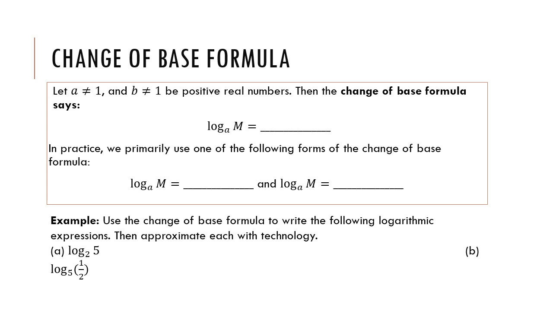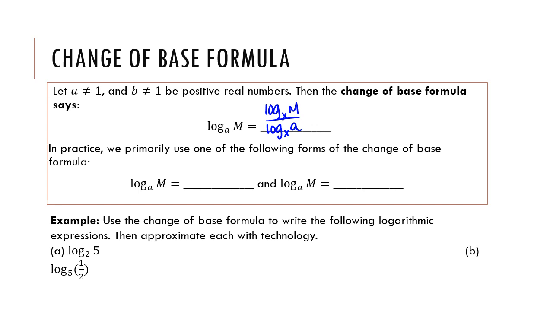And for our last property, the change of base formula. Let a not equal to 1 and b not equal to 1 be positive real numbers. The change of base formula says that log base a of m is equivalent to log base x of m over log base x of a.